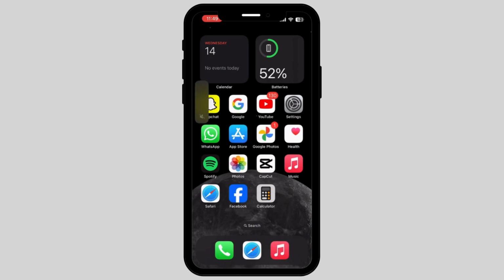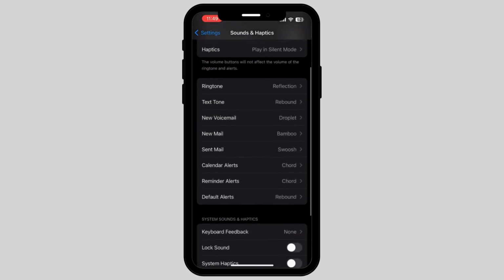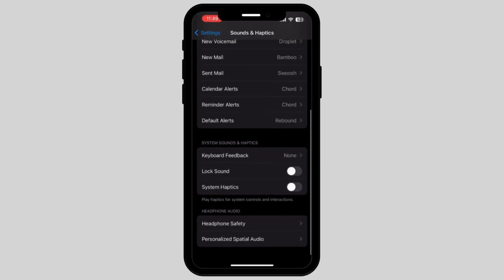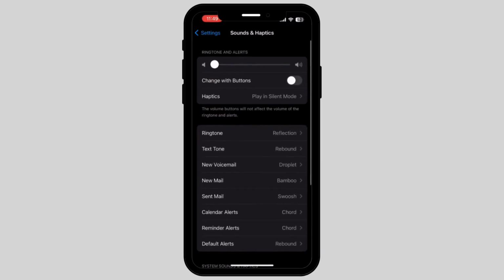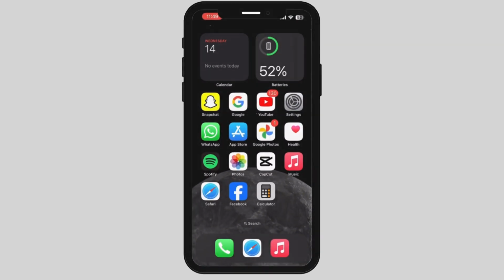Once you do it, the dial pad sound will automatically be removed. You can also lower your volume button to make sure that your dial pad sound is not on. When you do it, it will automatically be set, and you can do it continuously. Again, you can go back to your sounds and haptics and check if you're missing out something that you should do. And you can also easily modify your desired option. In this way, you can easily turn off dial pad sound on your iPhone.